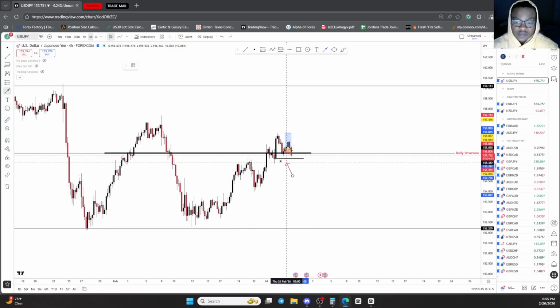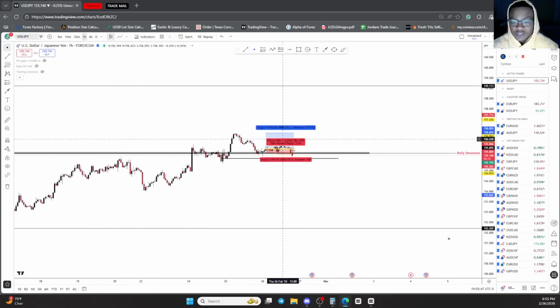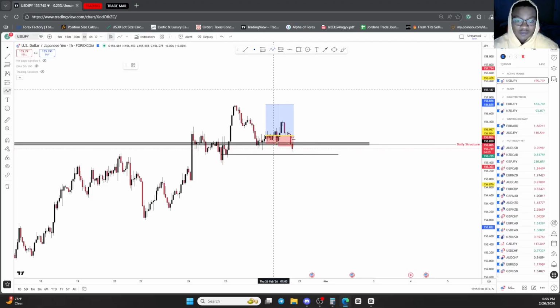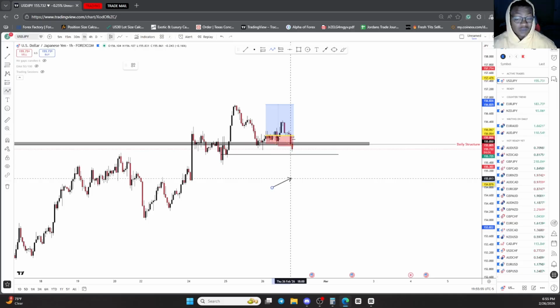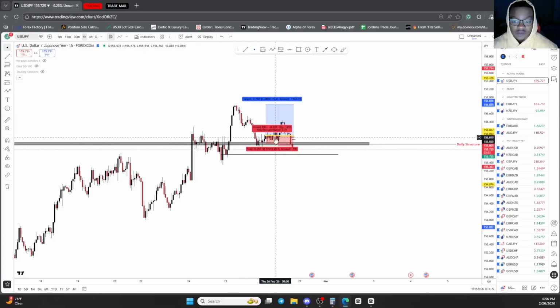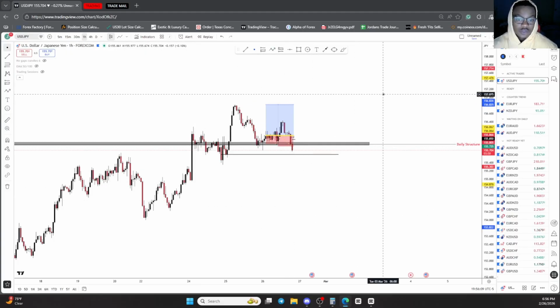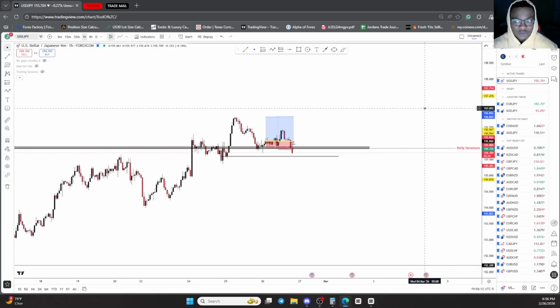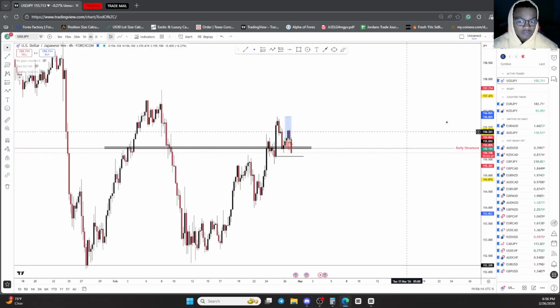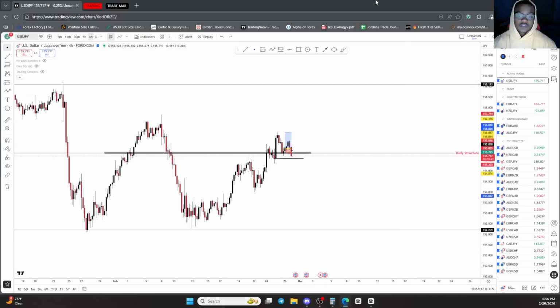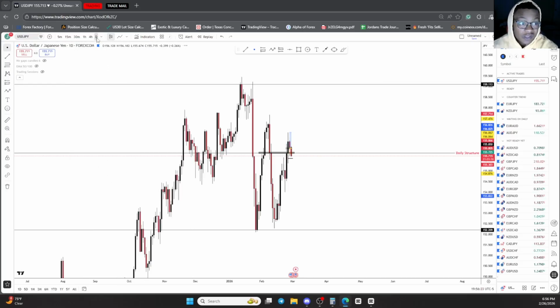The moment price gives us this break of structure on the 4 hour, look what will be taking place on the 1 hour. The same exact thing. Breaking out of these higher lows, getting in a bearish trend, being in sync with the 4 hour time frame. So you know what I'm going to do? I'm going to wait for price to pull back, give me the rejection, continue towards the downside. Reacting and adapting. We were looking for buys above that zone. Price drops below, showing me a switch of structure. I will be looking for sells below this zone. So I'll simply try to capitalize on a position on USD JPY if that happens.